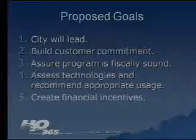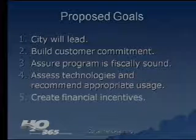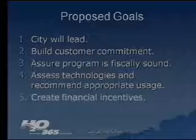Overall, then, we'll need to do some research. Technology is moving ahead. More folks are putting their minds to ways to save water while doing the things we need to do. So all the options that will be available in 2017 are not available to me to outline for you tonight. So we will be attending to those and recommending appropriate usage as we find them.